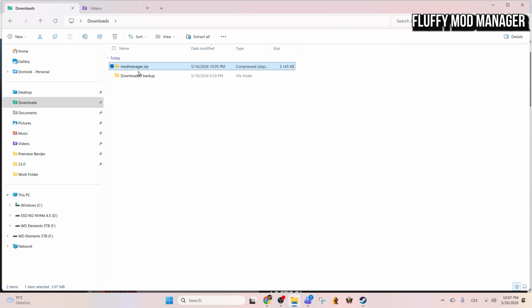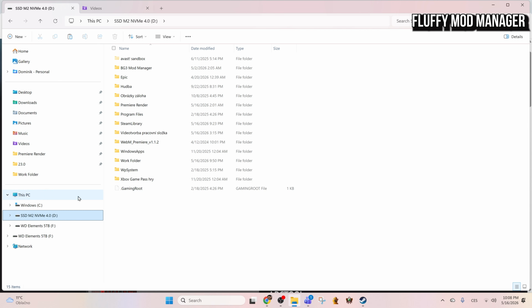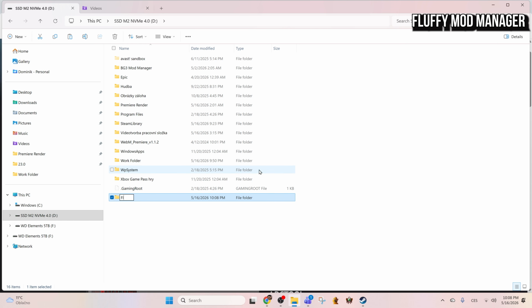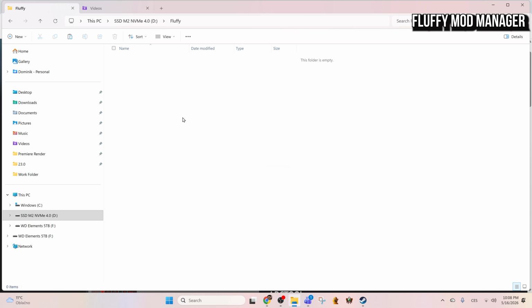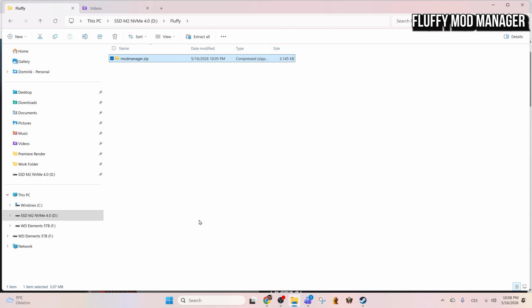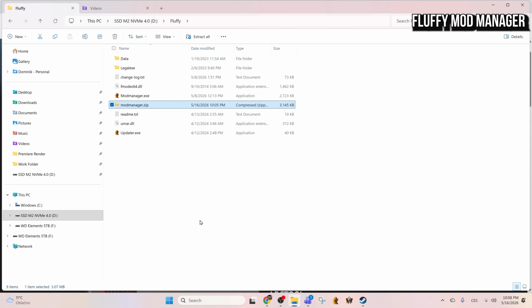And so, in order to install the Fluffy Quack mod manager, you just need to extract this archive wherever you want this manager to be. So I will create some folder in my games drive. So for example, Fluffy, paste it here, and extract here. Okay, let's delete the archive and run the mod manager.exe.